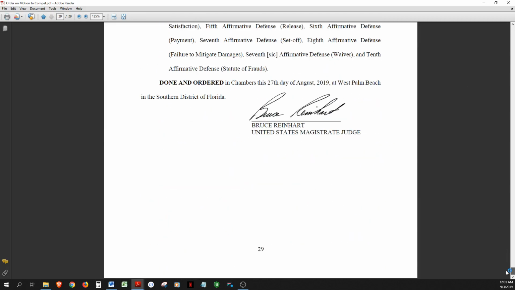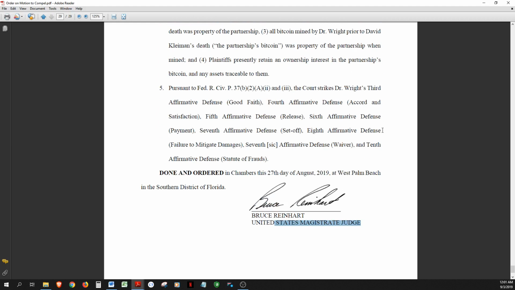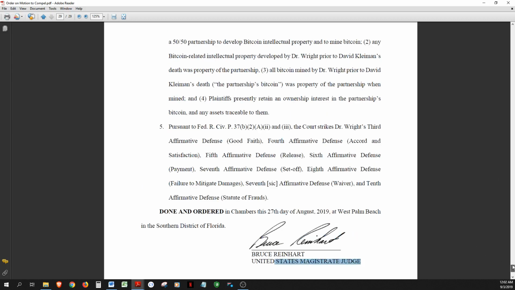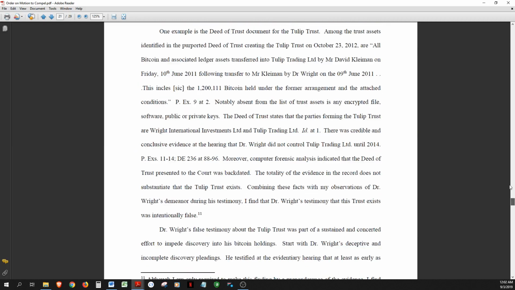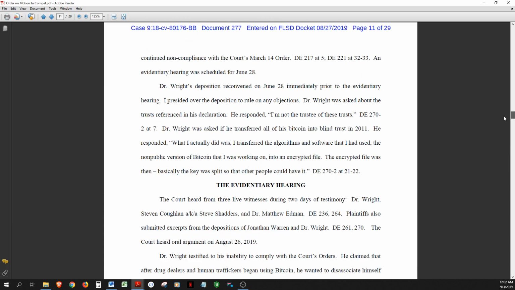None too pleased. Judge or magistrate? Oh, so magistrate. We're not going to go into that, but judges are nominated. Magistrates act basically as judges, and then the judge reviews what they did and signs off on it. I don't want to say mini judge because it's disrespectful, but magistrates, for all intents and purposes, act as a judge. There's so many cases that magistrates are chosen to help the judges rule on the cases, and then the judge can go ahead and say, well, this is what the magistrate found. I either agree with it or I disagree with it. Generally speaking, judges agree with magistrates' orders because magistrates take their jobs very seriously, and so do judges.